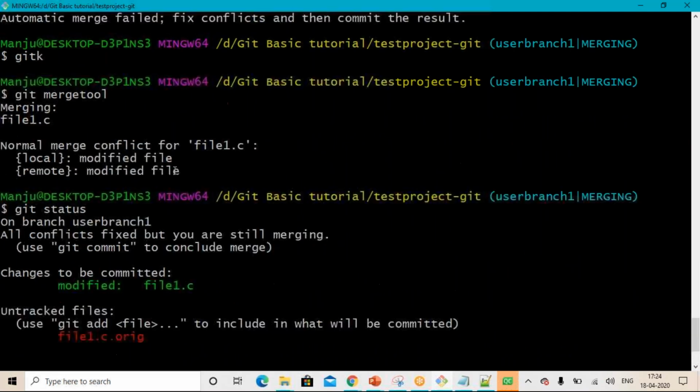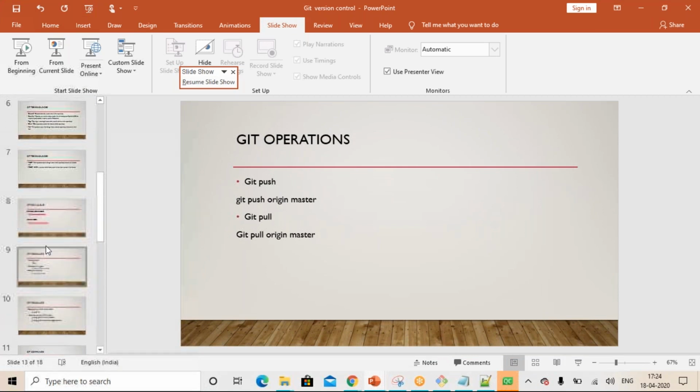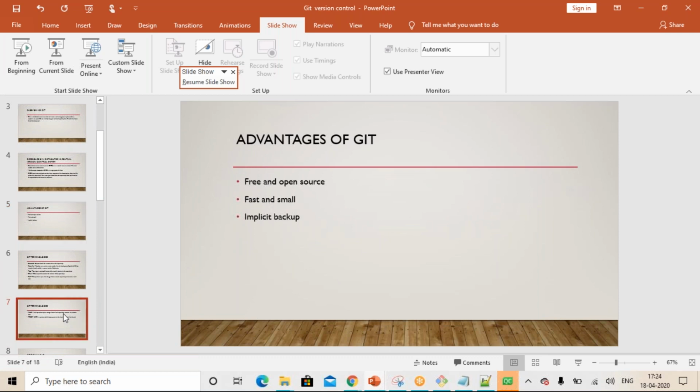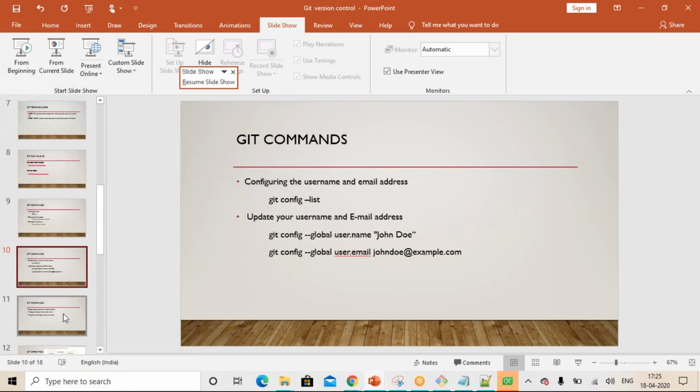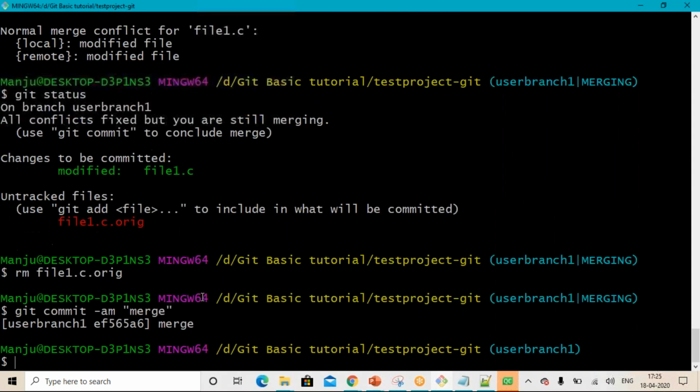Now the thing with this is, when you install Git Bash, this mergetool command won't work directly unless you configure it. So how to configure this? You have to go back to the first step, how we usually configure email or username. I'm going to show you what my configuration is.